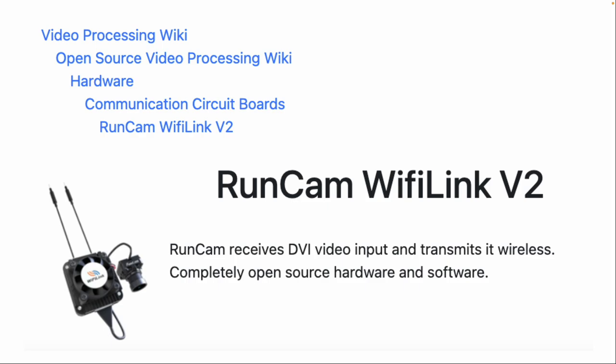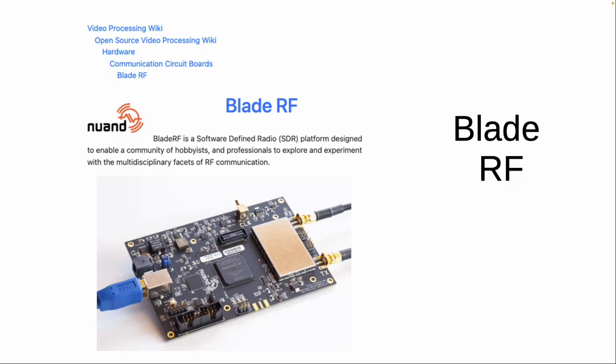So the case, the circuit board, the software is completely open source. You can do what you want with it. If you're doing more complex radio communications, then maybe you're doing frequency hopping to avoid jamming in military situations, then there's a BladeRF, which uses a Xilinx FPGA.